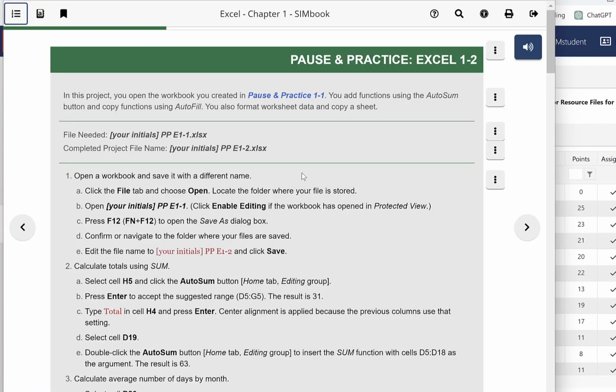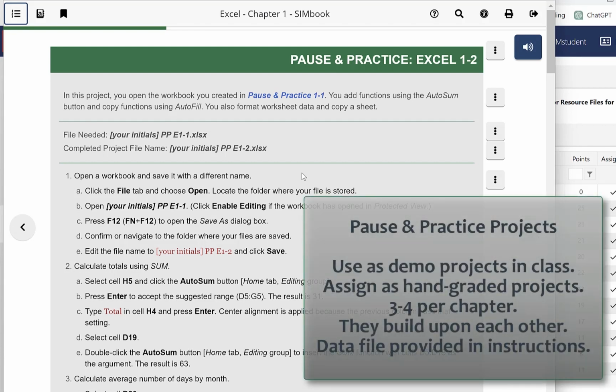So they can be used in a few different ways. If you're teaching a hybrid or on-site class, these are great projects to use as demos. This is what I do in class. I don't go through all of them, but I'll go through highlights, because some parts of each of these pause and practice projects are more challenging. And if we have time, and I tend to try to make time, I have the students do them in class. So I do a little mini lecture for 20 minutes or so, and then give the students about an hour in class to go through and do the pause and practice projects. So they can be used as demo projects. If you're doing an online class and you do videos for your students, this would be a great one to go through and do a video for your students for these pause and practice projects.